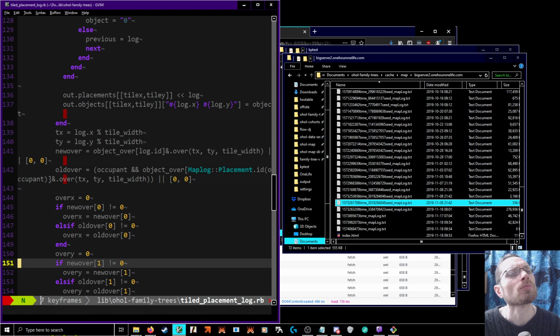Now, from a map log perspective, the possibility of natural objects is roughly equivalent to the possibility of any previous player placement. So that might be workable.